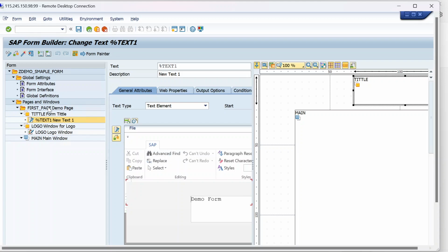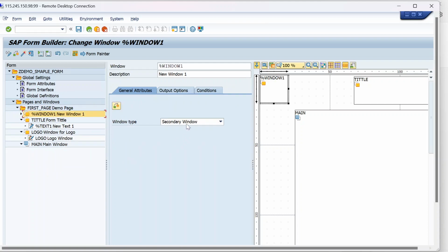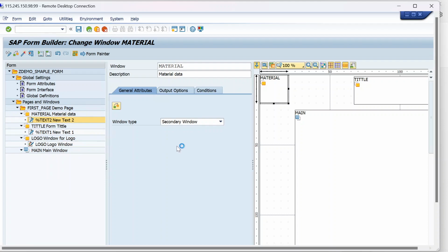For that, I'll create one more window. For example, I'll print the material data. Whatever the material input we are passing, we need to print that. Select it as secondary window. I'll create one text here. And you need to adjust this window, right?